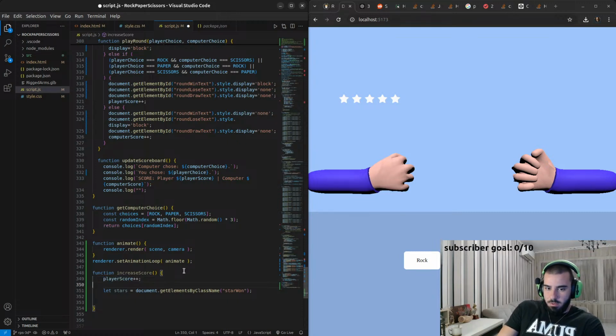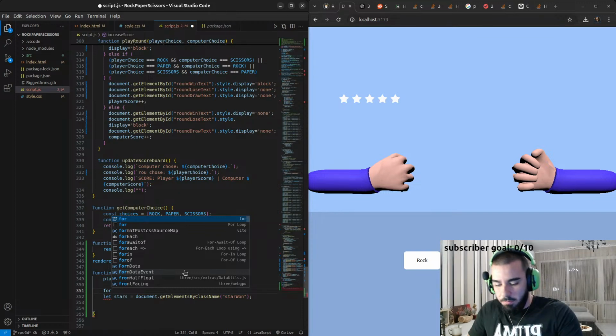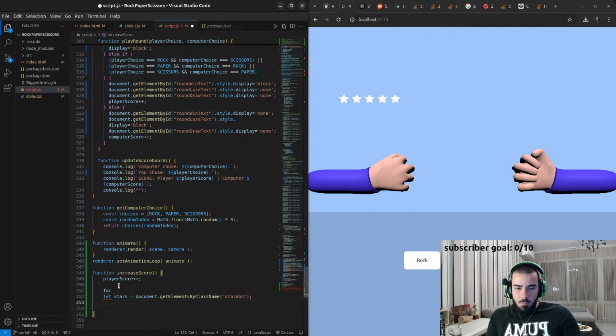So player score plus. We can actually make a for loop, but make it less than the player score.